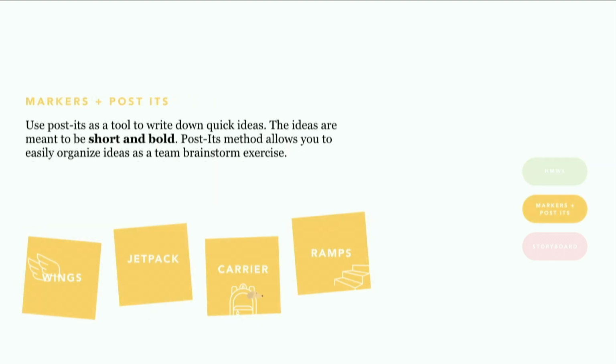Second, markers and post-its. It's very straightforward. Get some markers, get some post-its. And I want to emphasize markers because they're thick, so you cannot put too many words on it. The idea is to keep this stage fast, short, and bold. There are no bad ideas at this point. We just want to generate as many solutions as possible, even wilder ideas are encouraged.